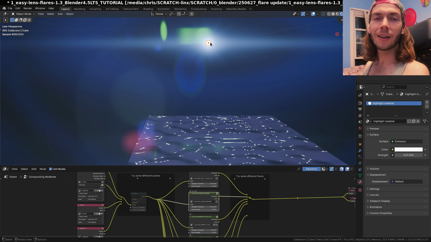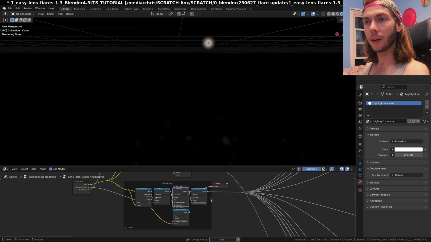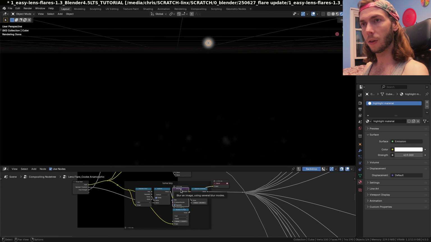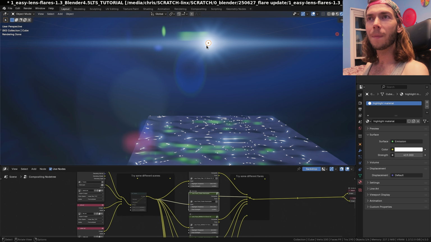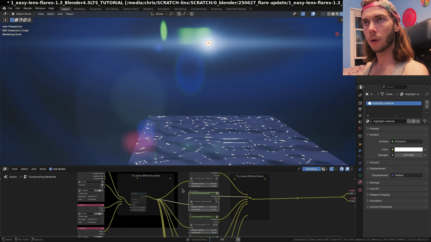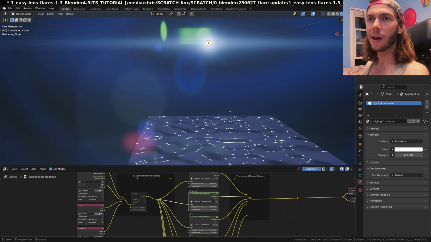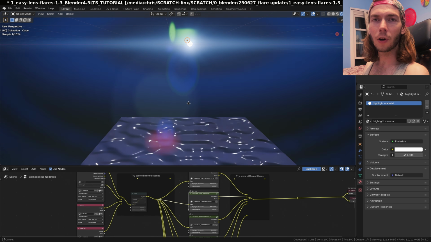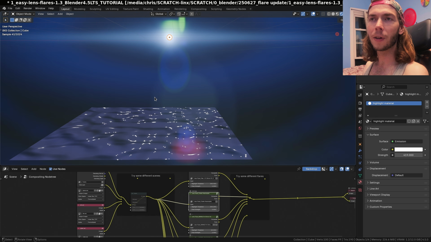However, again, it does affect the lens flare a bit. We can turn this off again, and you'll see it's a lot tighter. You can see the individual streaks off the glare as opposed to that. But there's kind of a trade-off with everything, and Easy Lens Flares, it's easy, it's not perfect, but it works in most cases, I think.